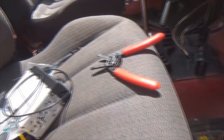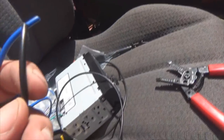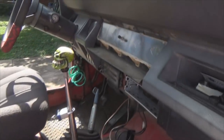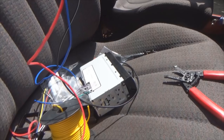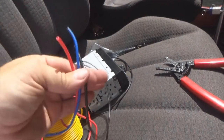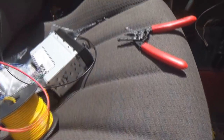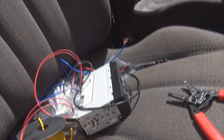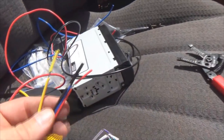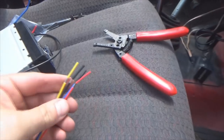Then I make all the rest of my wires match, because there's a blue for the power turn on for the amp, black for ground, which there'll be some cases to where I'll have too much wire, which is fine. I'd rather cut it off, trim it where I need it underneath the dash than putting the wires together underneath the dash. See what I'm saying? So pre-build your harness to your connections here, because what I'm gonna do is after I get all four of those wires cut, I'm gonna go ahead and crimp them together on this. That kind of simplifies the process of running your wiring underneath the dash.